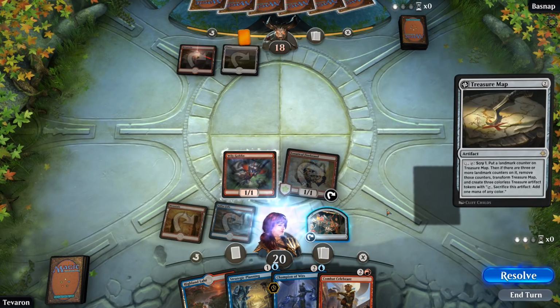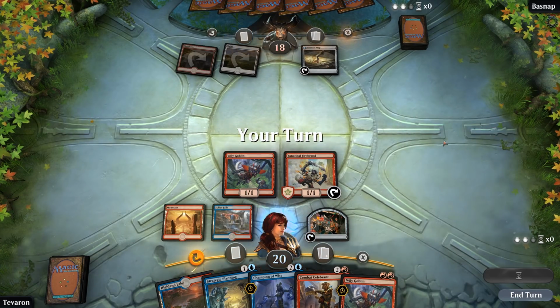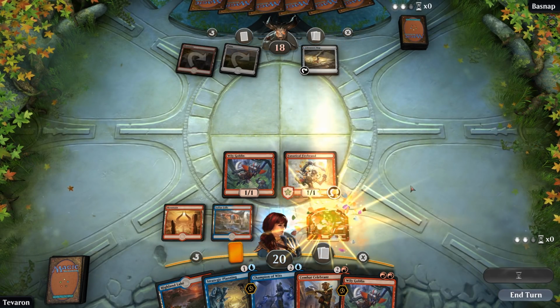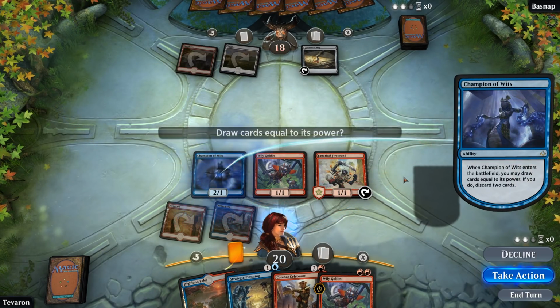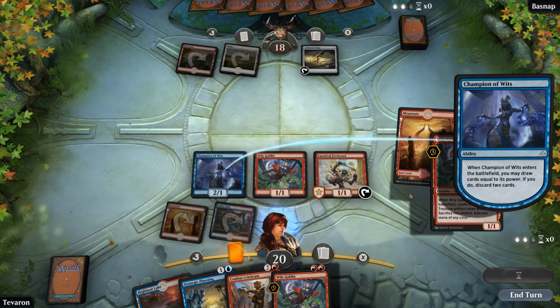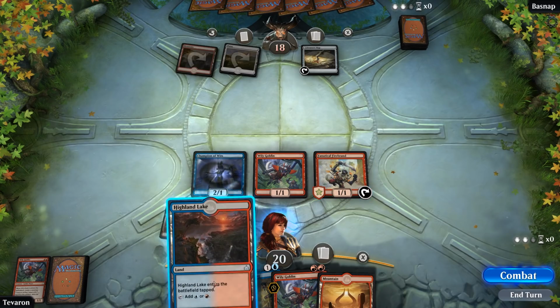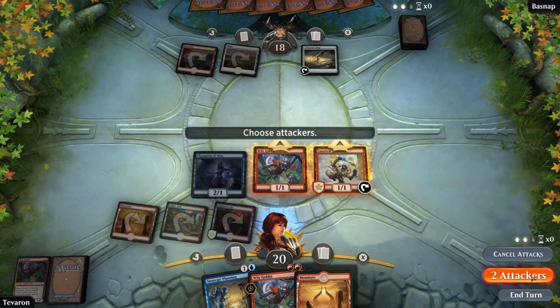Oh, red-white, eh? Treasure map, sure. Another goblin, huh? Well, for now, let's go champ. Yes, please. And we'll discard Celebrant plus Goblin. Play out our Highland Lake. And get in there for some more damage.